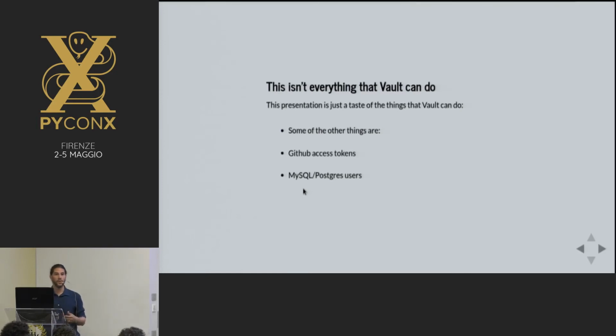database users, both permanent and temporary. So if you want to give somebody access to a database for a certain period of time, it'd be easy to use policies to give it to them for a day or two, even control it and allow them only certain views. This has the benefit of really locking down the database to somebody you may not want to give access to. And then finally, like GitHub tokens, you can use it to manage and generate EC2 tokens and authentication tokens as well. So now you can use Vault as an in-between to access EC2.